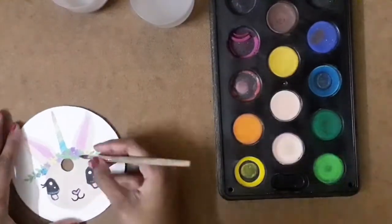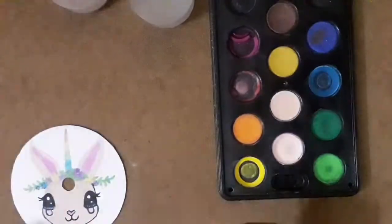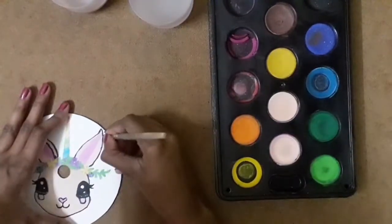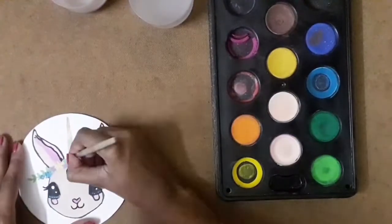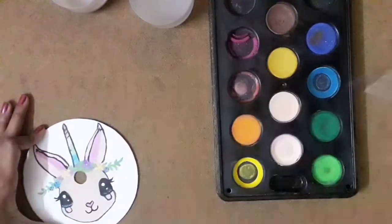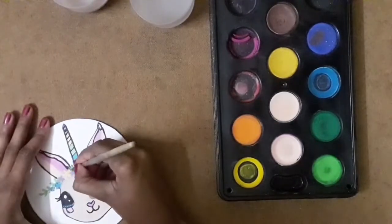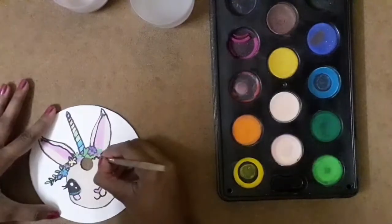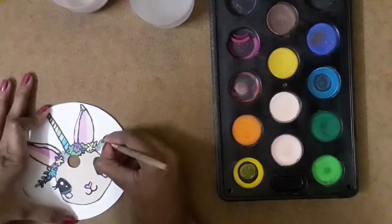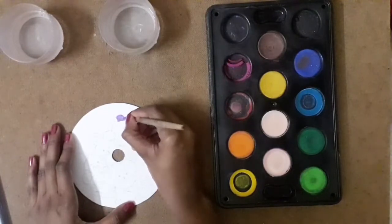I'm drawing the border with the black paint to make it look more visible. I'm painting the other CD, that is a BT21 picture.